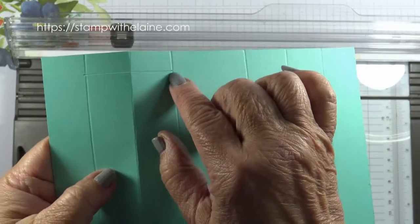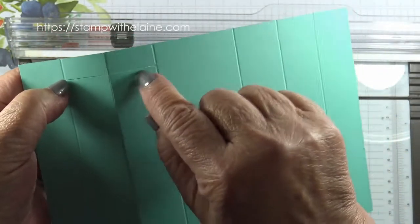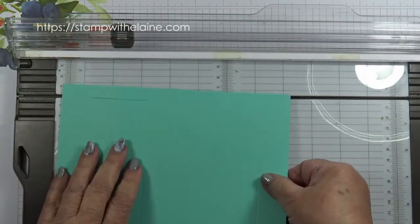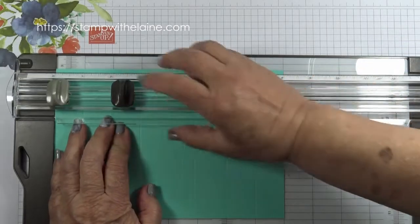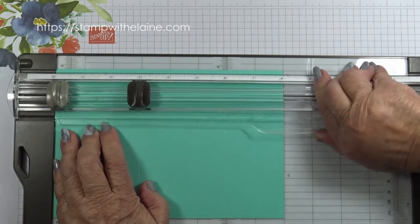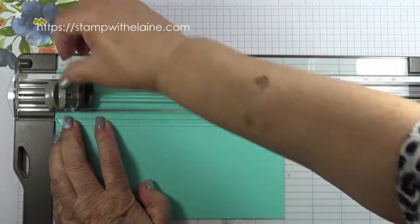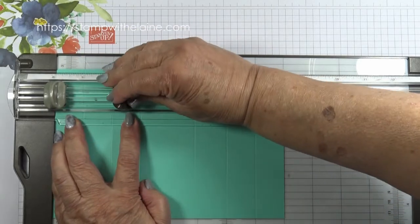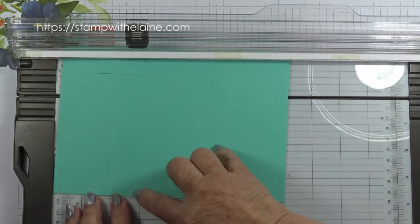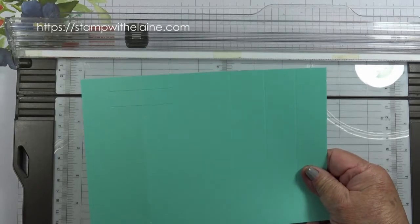By pressing your blade down at the 1 inch score line and the 3 inch score line and just cutting a little bit in, it means that you won't shoot past that score line. So you do that for every 1/2 inch. Okay? So press that down, lift the blade up, find the 1 inch score line, press the blade down, and then cut between those two score lines. And you keep going until you reach the end. I'll do that off camera because it's going to take quite a while.